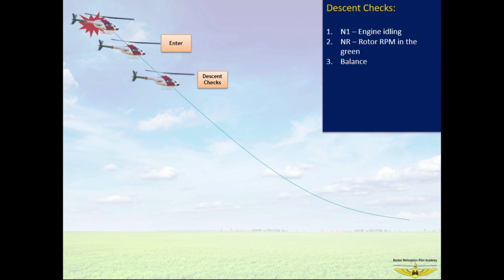I'll check my balance. It's not unusual for you to be out of balance in an auto. Your feet seem to respond slowly. The rest is all happening around you. And then I'll check speed. Why did I check balance before speed? If you're out of balance, your pitot tube's not going to be reading correctly, is it? So you might only have 30 knots airspeed on the airspeed indicator, but that's probably because you're out of balance. So if you try to correct the speed first before you correct balance, you could be diving at the ground.